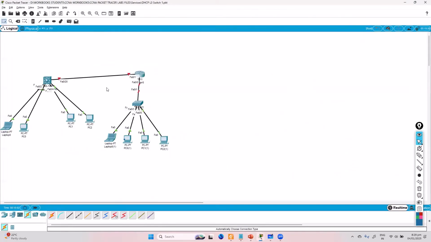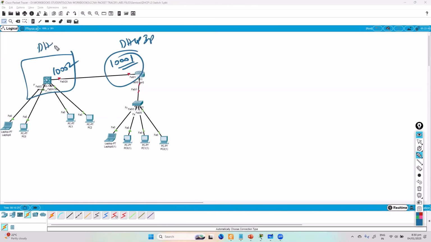Now, one more thing I can add on to this, based on the previous lab: I can use this router as a DHCP client. As per my topology, the same thing as we did on the routers. I'm expecting this IP address should be 10.0.0.2, and this is going to be 10.0.0.1, and it is going to get an IP from the DHCP server, where this is my DHCP server giving the IP address to the client. Now, how to do that?